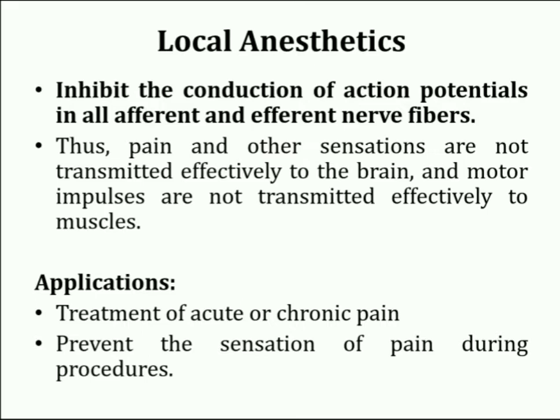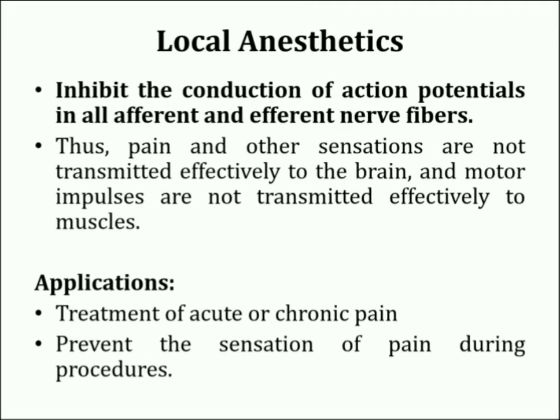Drugs classified as local anesthetics inhibit the conduction of action potentials in all afferent and efferent nerve fibers. Afferent neurons convey the sensory stimulus to the brain. The efferent neurons convey the motor stimulus to the muscles. For example, if our hands start burning in the heat of any candle, the afferent neurons will convey this sensory stimulus of burning sensation to our brain. And the efferent neurons will convey the motor stimulus, and thus we will start moving our hand away from the candle.